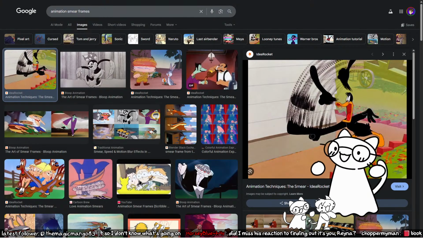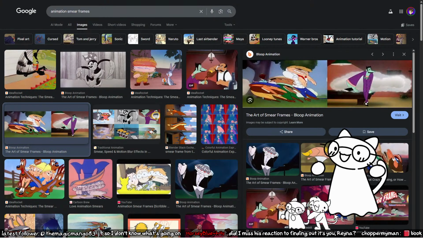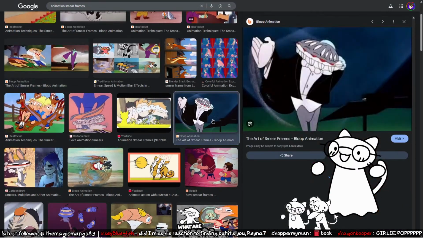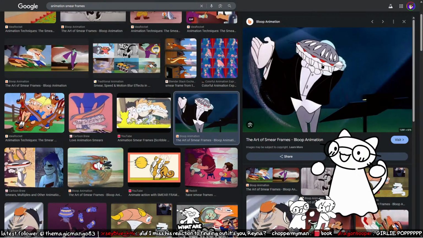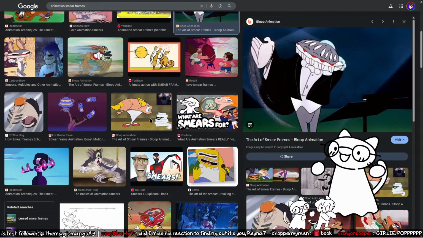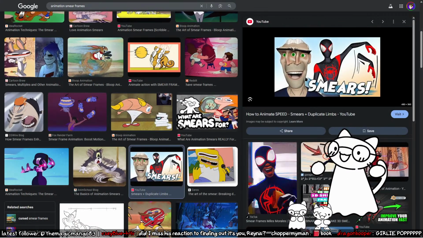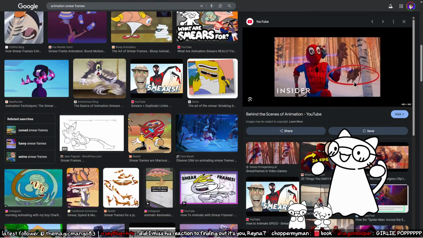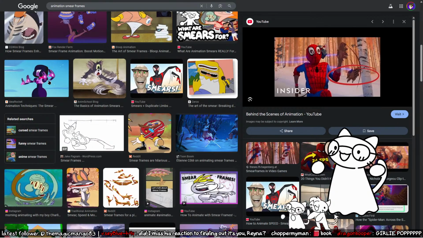You'll see these in movies, where they're moving so fast that you get stuff like this, but since it shows up in so little time, you don't notice it, you just feel it. It's really funny. They even did this in Spider-Verse and How to Train Your Dragon, I guess. Spider-Verse uses that because they on purpose are trying to do no motion blur at all. There you go.